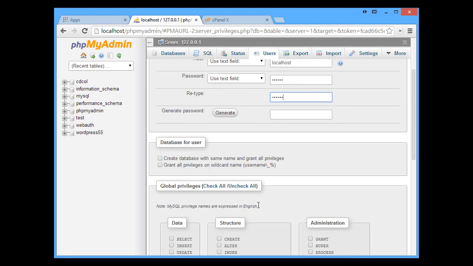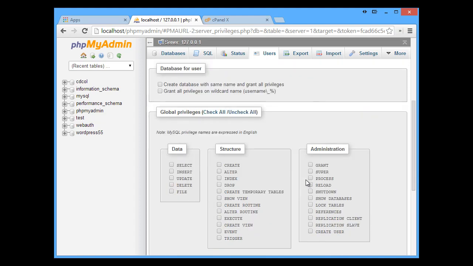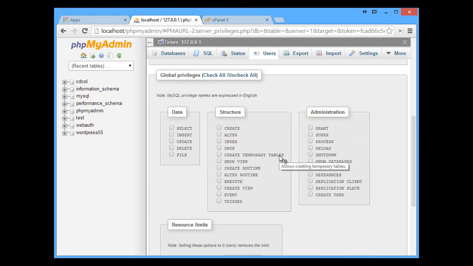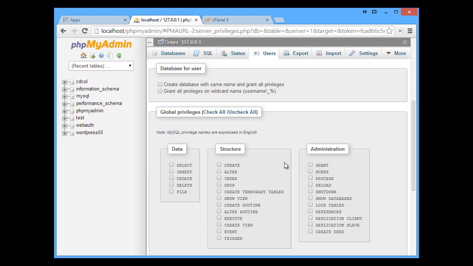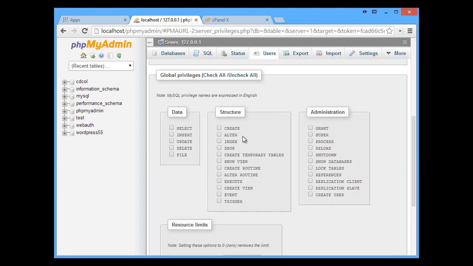And of course, we want to assign privileges to this user that will allow them to perform a variety of functions on this particular database. For security reasons, different users can have different access to different tables. In this case, what we want to do is grant all privileges to this particular user.